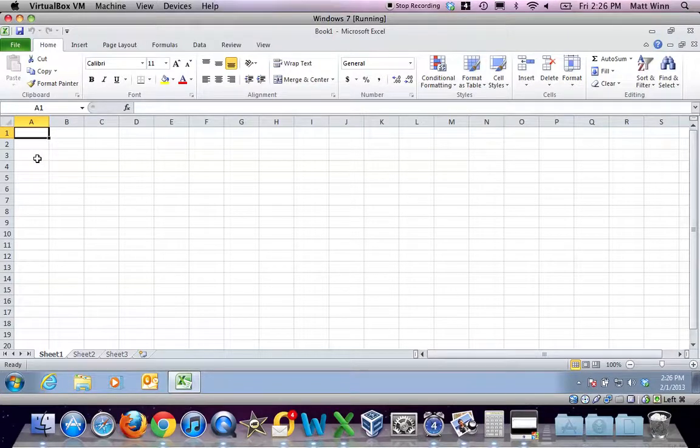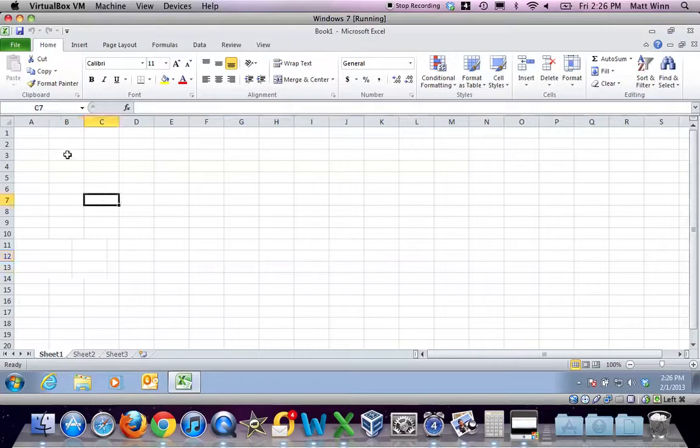On the rows, they are numbered and they go down really far as well. When you click in a particular cell, it is a combination of the row and the column. For example, this one right here is in column C, row 5. So if you look right here, it tells you in the name box that it is C5. Another example, column E, row 2 is cell E2. Column B, row 12, is cell B12.